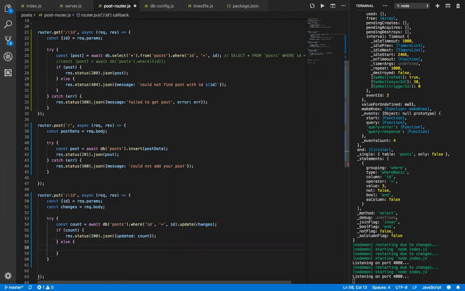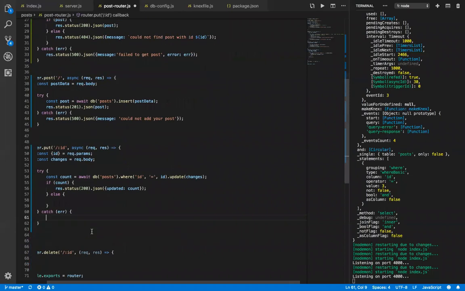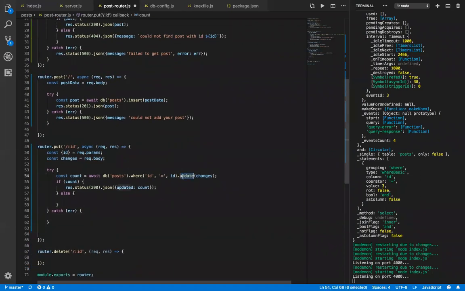If count doesn't have a value, then what could we assume is the problem? So keep in mind that when we did post and the body was messed up, it actually rejected the promise. And so we ended up down in our catch area. In this case, we're not down in catch yet, right? So I'm going to put this down here. We can assume, or infer, I should say, that in the update method for Connects, if the problem is in the body, it's going to do the same and put us down here in catch. Here we're handling a problem that's not that. It's a different problem. And it's one that we've seen before.